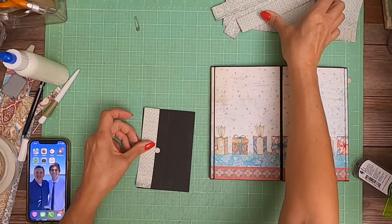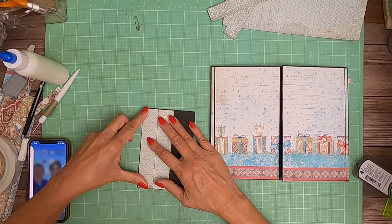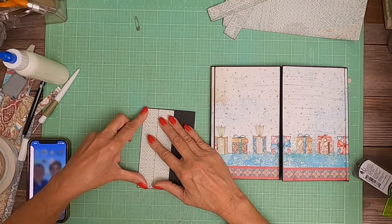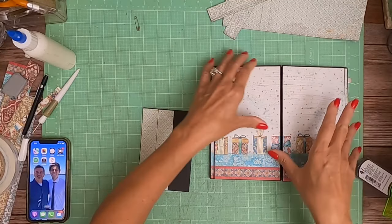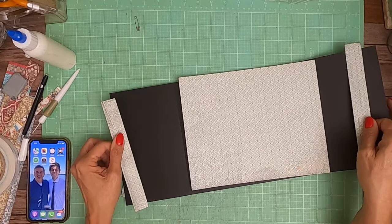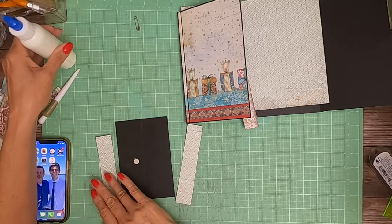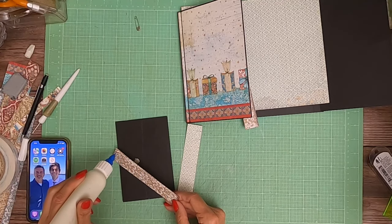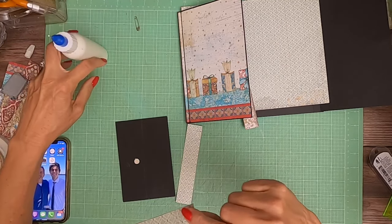Now for the back of it, I was going to actually try to color block this, but as you can see, the magnet's in between. I can't really move it. So I am going to go ahead and place these abutted, and on the inside, I'm using that pattern as well. So that's going to go here, and this is going to go left and right. So let's go ahead and add this on this side, and then we'll adhere the card to the top and check the magnet placement, which should be fine.